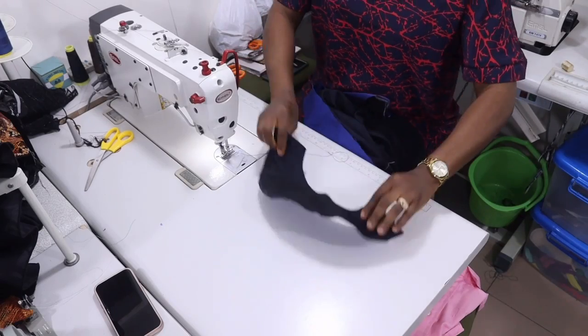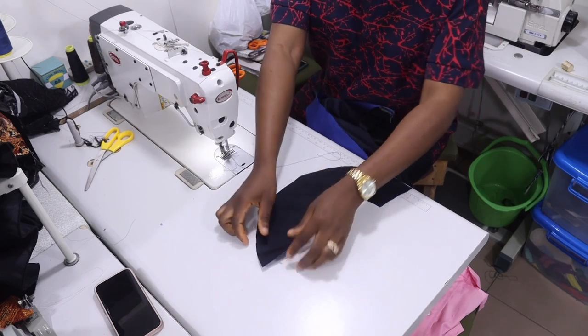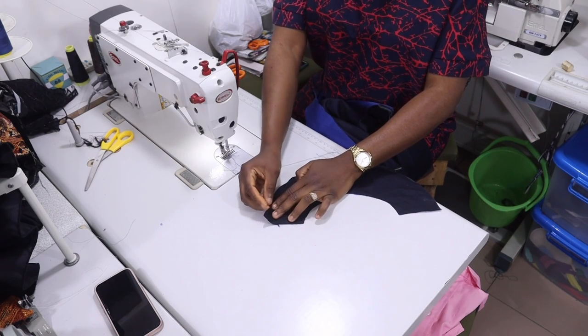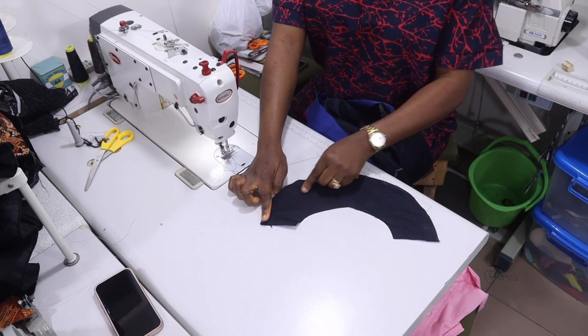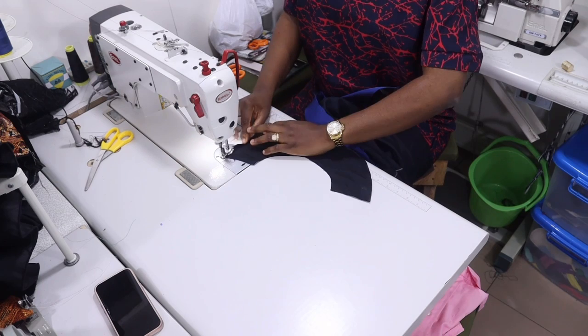So I'll be working on the back facing. Okay, so the first thing now is to fold 1/4 inch in like this. Can you see? Fold 1/4 inch in, and then stitch all around just once, 1/4 inch.